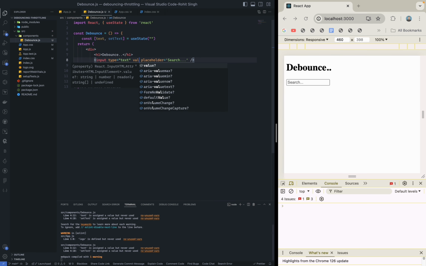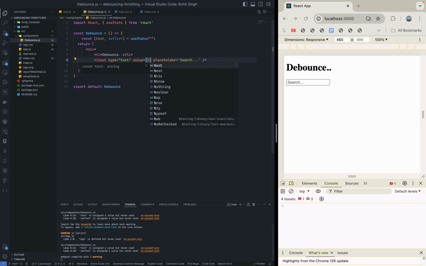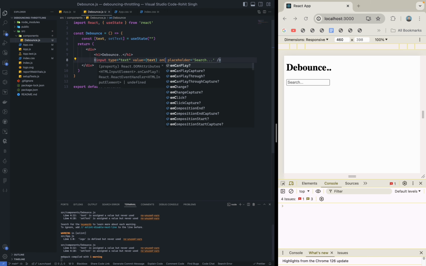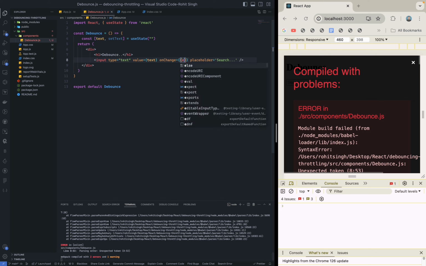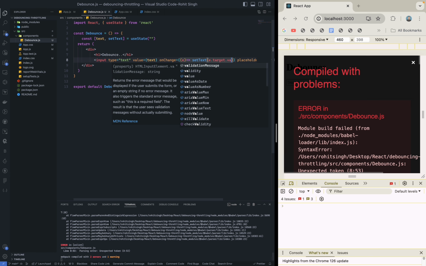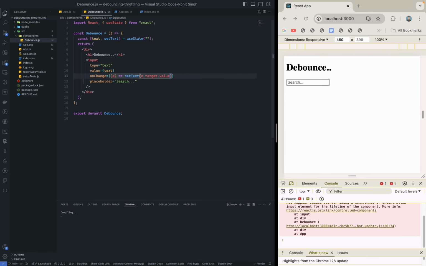Provide the value to it as text, and on change of this input field, we will be updating our state. Set text as e.target.value.